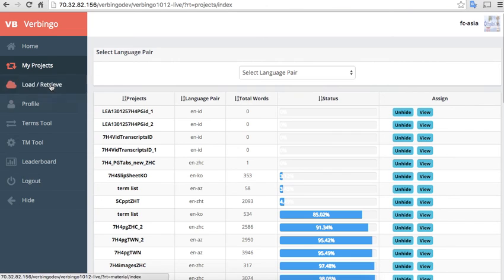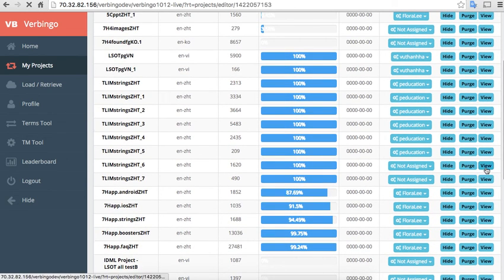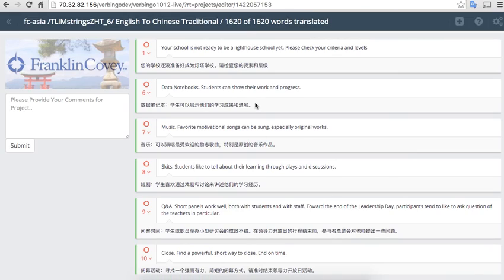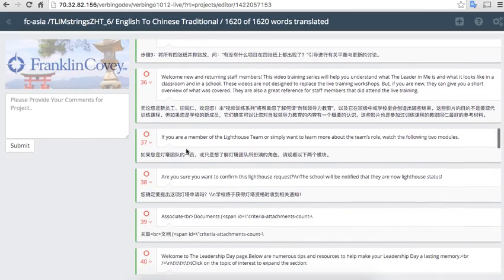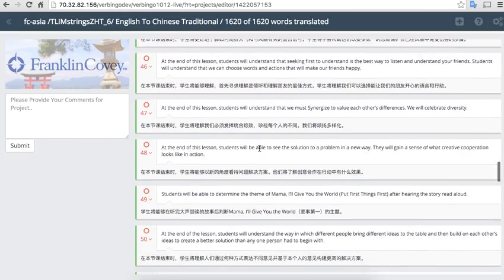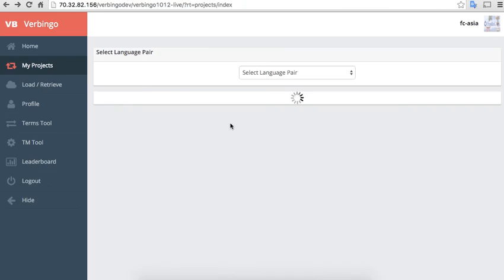Or if you decided to abandon a project, we have the Purge button here where you can clean out a project and not have to worry about it anymore. This eliminates it from your project list, removes it from any potential matching, and you can always reload a project later in case you find that it's not what you wanted. The View button allows you to peek inside a project and see just what the translator sees, and this is great to use for project setup, so you can see that the segmentation is correct and segments are not chopped, etc. We'll talk more about that in another video.